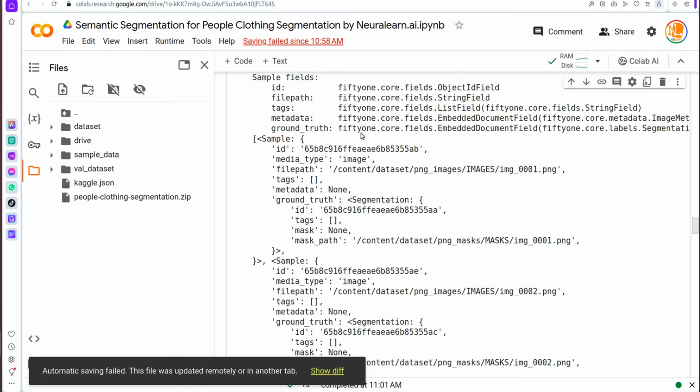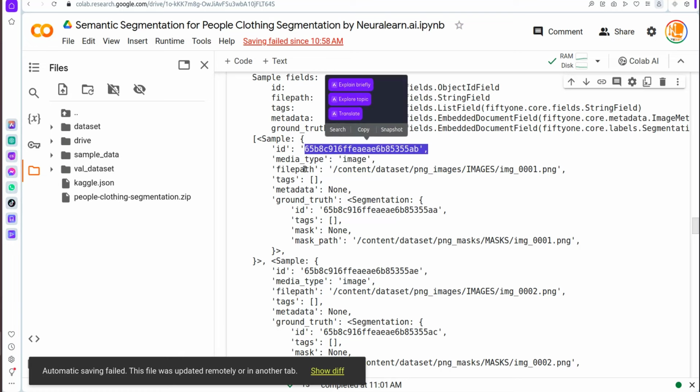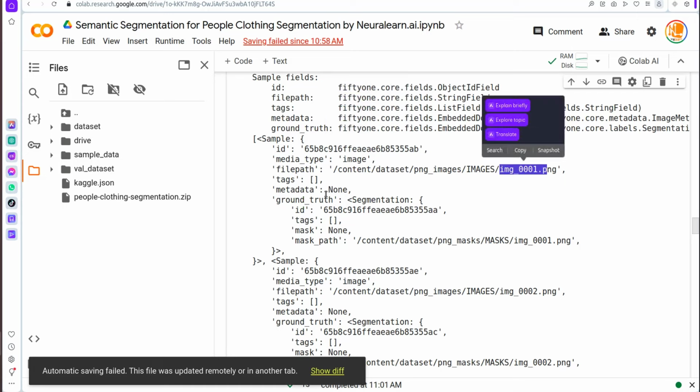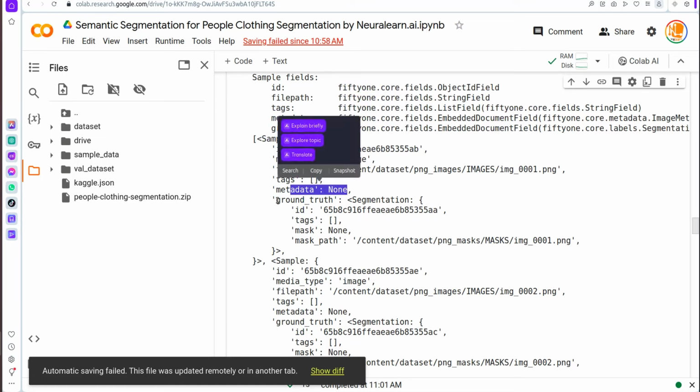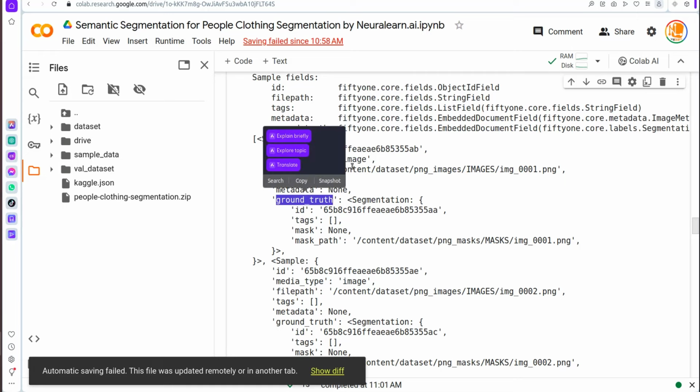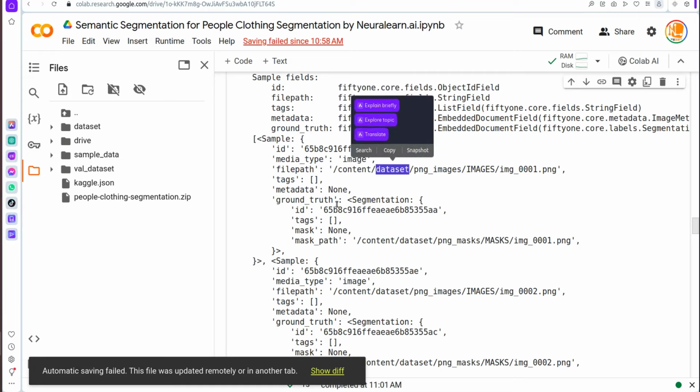Now for this specific sample, picking one sample, we could find that it has its ID. So FiftyOne gives each sample an ID. The media type is specified, the file path, so in this case this image, and then no tag, no metadata, then the ground truth. Now this ground truth here is simply our label, because we have the input, that's the image, and then we have the label.